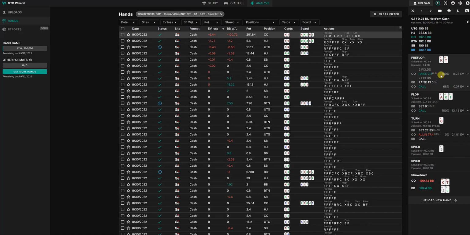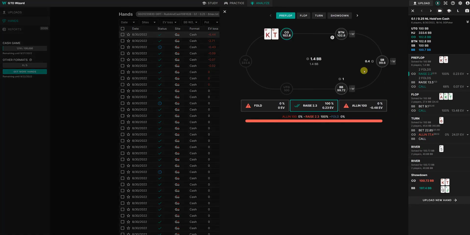So you can also replay the hand. You can analyze a hand, start by studying the spot, switching between nodes, share a picture. But what we're interested in is, let's replay the hand firstly, to refresh my memory and see where I went wrong. So I think his play was pretty horrendous, but I don't think mine was much better. But let's have a look.